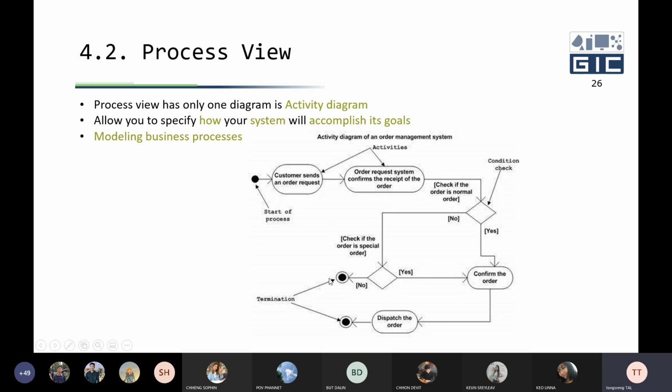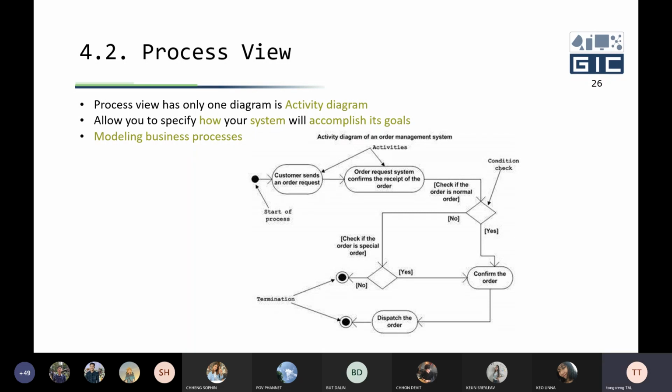Here it is only about ordering one order only, but you cannot use it to represent the whole system. It's sometimes quite complicated to show the whole system. You can show only the process of some function, or just how something works.